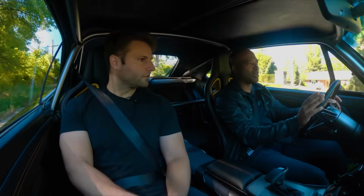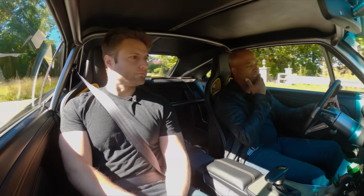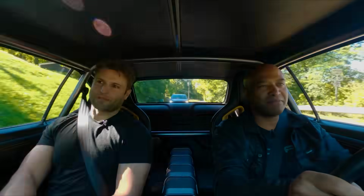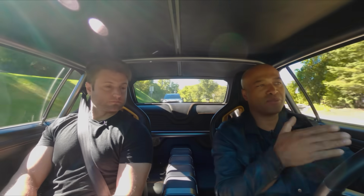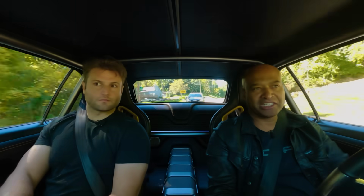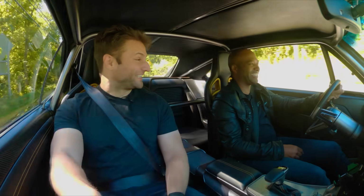When I first drove it on the track, it was one thing, but we took it down to the power tour and went through the Smoky Mountains in it, and it just felt smaller and tighter. The more I drove it, the more confident I got, and all of a sudden I thought, we should take this to Tail of the Dragon. You did the Dragon with this? No, I wanted to. It's that much fun to drive.